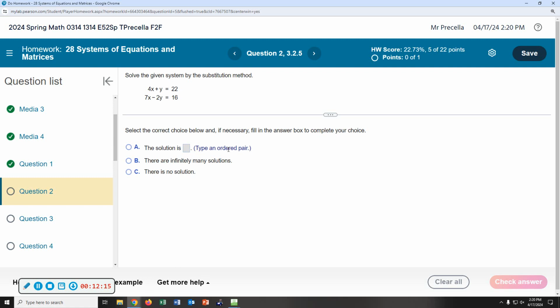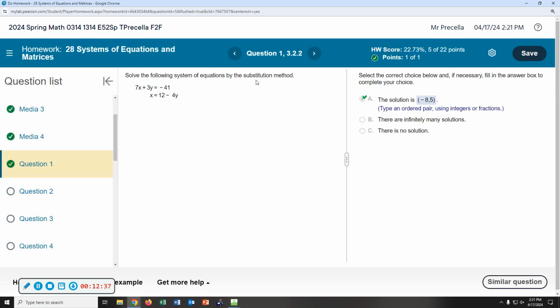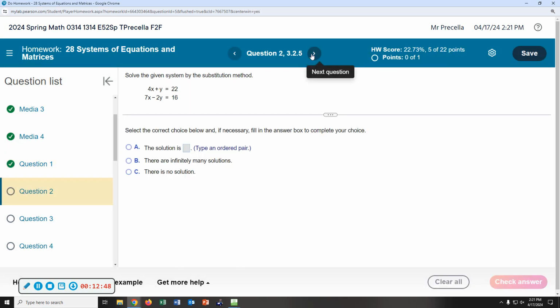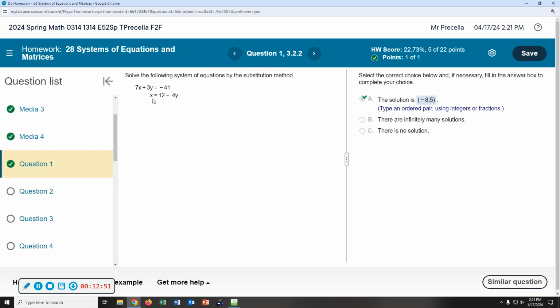Okay? The same instructions here say solve using substitution. 4x plus y equals 22, and 7x minus 2y is equal to 16. Did the first one say solve by substitution? Yes. I think it'll always give you a method, but when you're actually taking the test, number 1 is tailor-made for substitution because one of the equations is already solved for one variable. You see, it's already there, that x equals. But look at number 2.